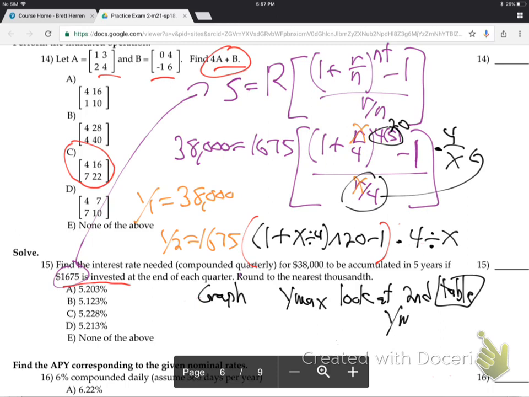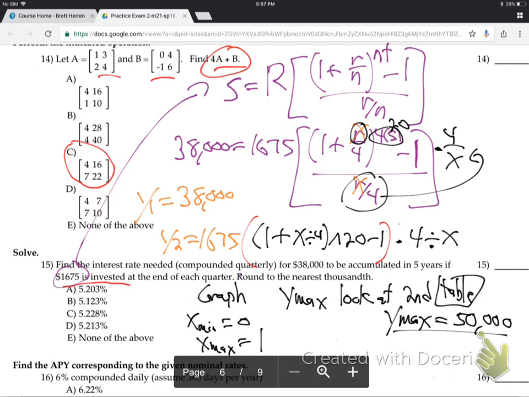And you'll see that you need your Y max to be something like maybe 50,000, because the values are going very high. So you'll need to make it maybe 50,000 for your Y max. And the other trick on this one is your X min will have to be 0 and X max will have to be 1. Why? Because the X values, remember, X is in the rule of rate. Rate is a decimal. So it'll be between 0 and 1.